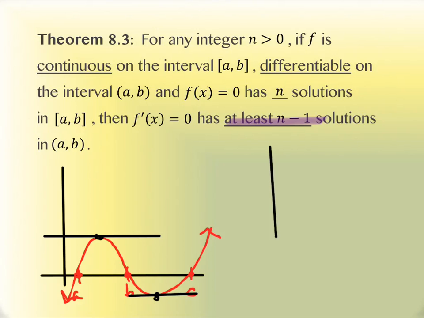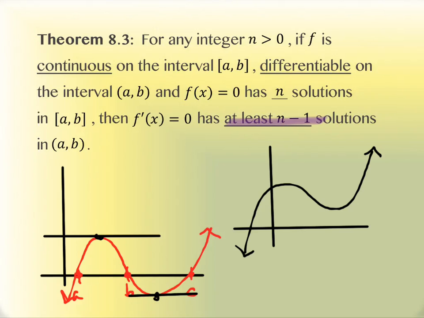There's nothing that says that you actually have to cross the axis in order to have a turning point. So you could have a graph that does something like this, right? You see what I'm saying? It could even do like this in order to actually make it work with my definitions the way they're set up. So it has 2 x-intercepts, right? My theorem says I should have at least one location where it has a slope of 0, and this one actually has 3, doesn't it? Are you guys with me? So this is the bare minimum of what could possibly happen as a result. But there could be more things happening as well.